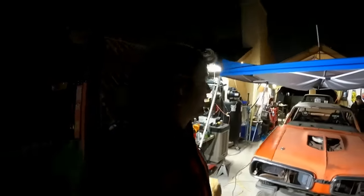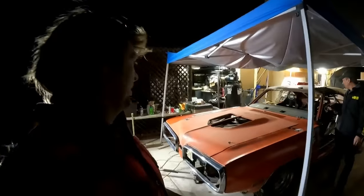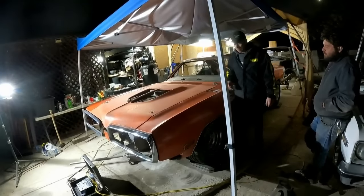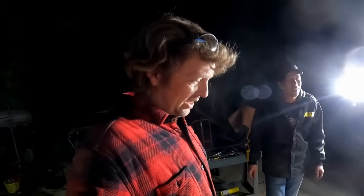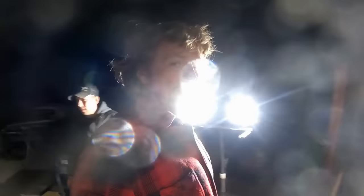All right, it's late. I think we're done, right? Well, we need hood pin brackets. Well, it'll survive with just front pins on it. Well, it'd be nice to have it done, because if it's raining in the morning, none of us are going to feel it. Yeah. Then we'll get it off the scale. Oh, we'll get it. 2,950. We'll get it off the scales. We'll set the toe. And then we'll think about making your hood pin brackets.